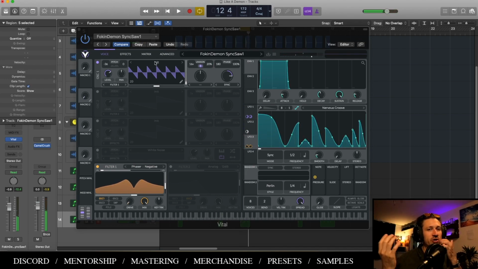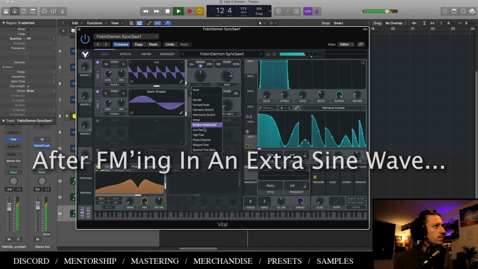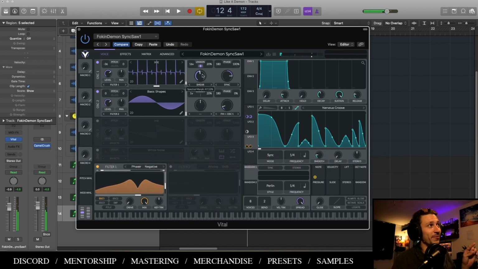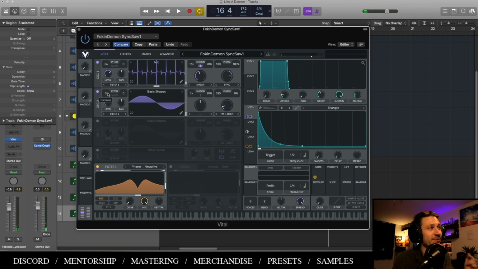It's definitely got more of a neuro flavour, but I still think it's missing a little bit of extra grit. There we go. We add on the smear mode and it gets a little bit dirtier here. I think I've cracked it. So by pitching it a little bit differently, just having it -5 here. I always think -5 is the same as when you go +7, like a perfect fifth, just an octave lower.